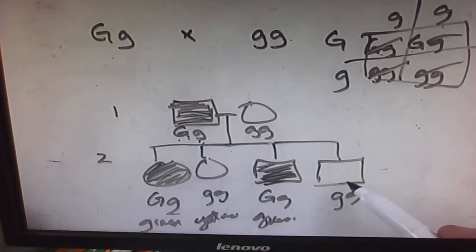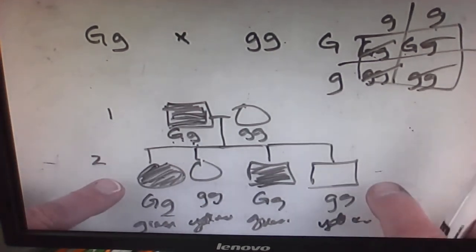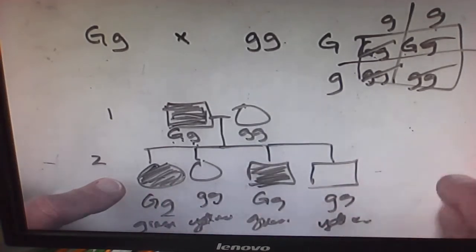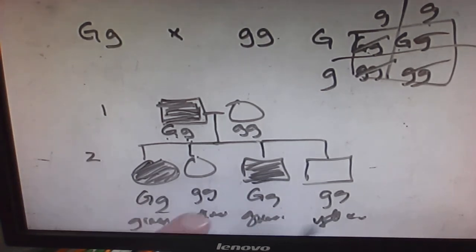Male or female? Shaded in all the way, halfway, or not at all? So on yours, it doesn't matter the shapes, you should have 2 circles, 2 squares, but it doesn't matter how you've got them arranged. But you should have 2 that are shaded in. The capital lowercase should be shaded in. Lowercase should not be shaded in.